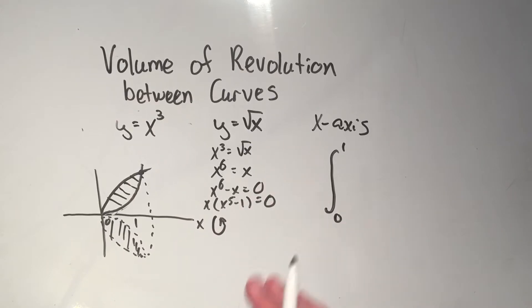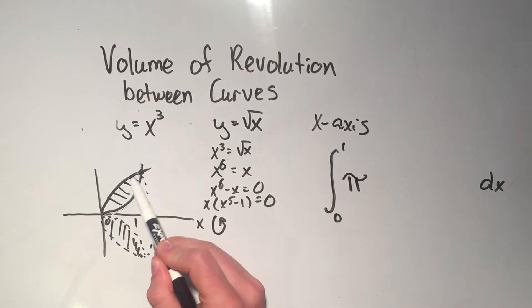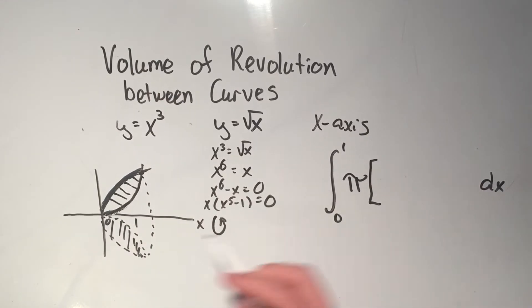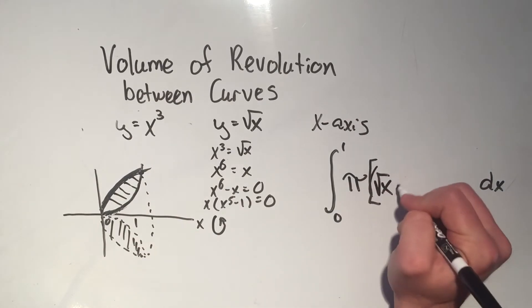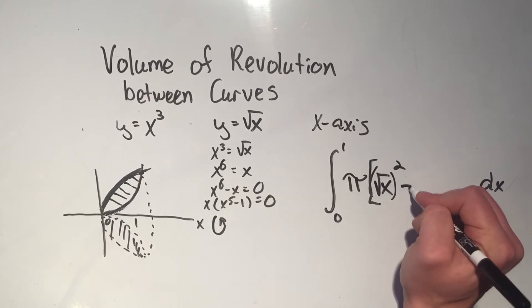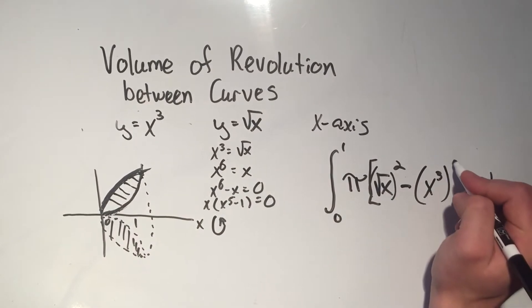So my formula for the cross sections method, since I'm revolving around the x-axis, I'll need a dx out here. And it's pi r squared, so I put a pi. And now here's the different part. I have to do the top squared, so this time this function's on top, minus the bottom squared. So the top function here, the function that's on top, is the square root of x. And the formula says I have to square that minus the bottom, which in this case is x cubed. And I also have to square that.